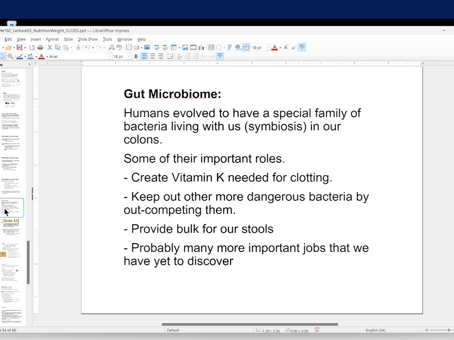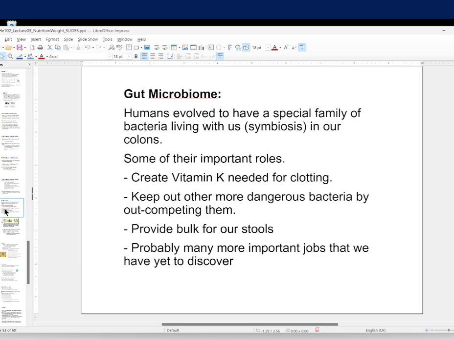The gut microbiome are bacteria living in your large intestine. Don't freak out. We all have them. We're all supposed to have them because we evolved with them. Even before we became humans, our mammal ancestors, a million years ago, a billion years ago, had bacteria in their intestines, because how could you not, right? Living off the land in the wilderness like that.